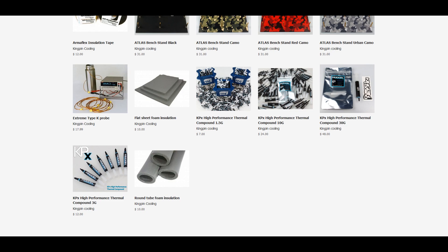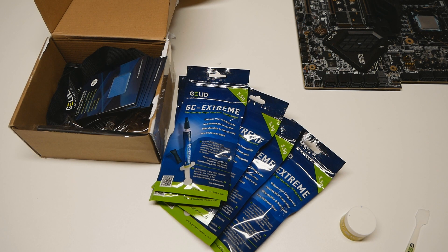I already mentioned that in the high-end thermal paste comparison video, so I think this move is very very good. It seems only Thermal Grizzly is still using jars, at least with the Kryonaut Extreme, and I think it's a bad move — because if the Kryonaut Extreme goes bad over time due to being stored in a jar, that's a very bad thing considering the high cost of that thermal paste.